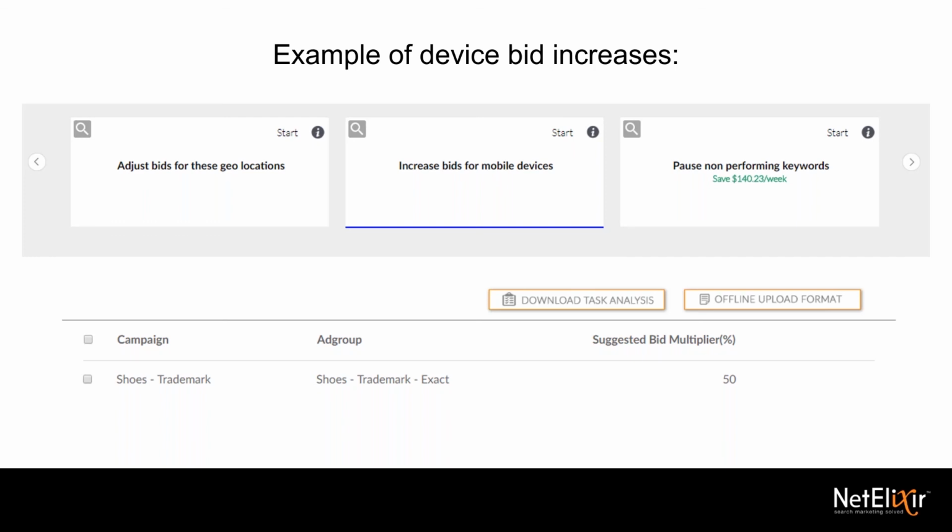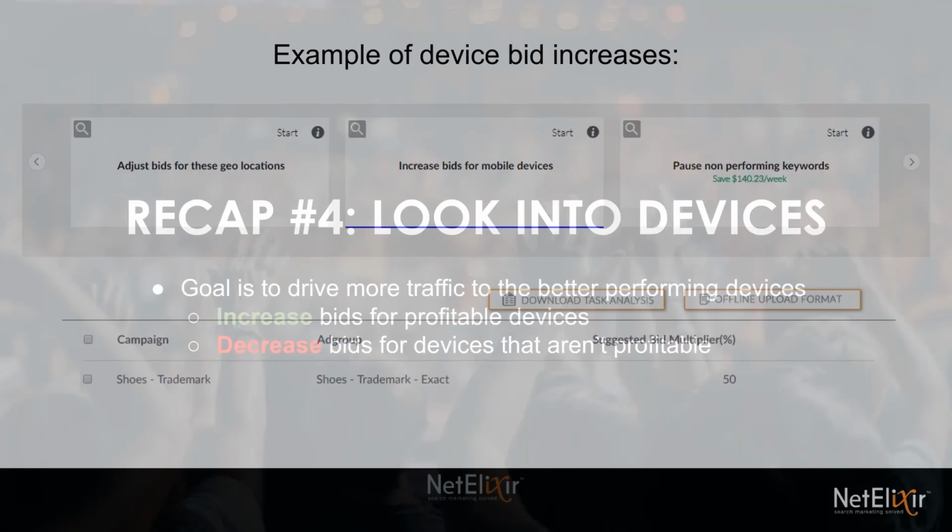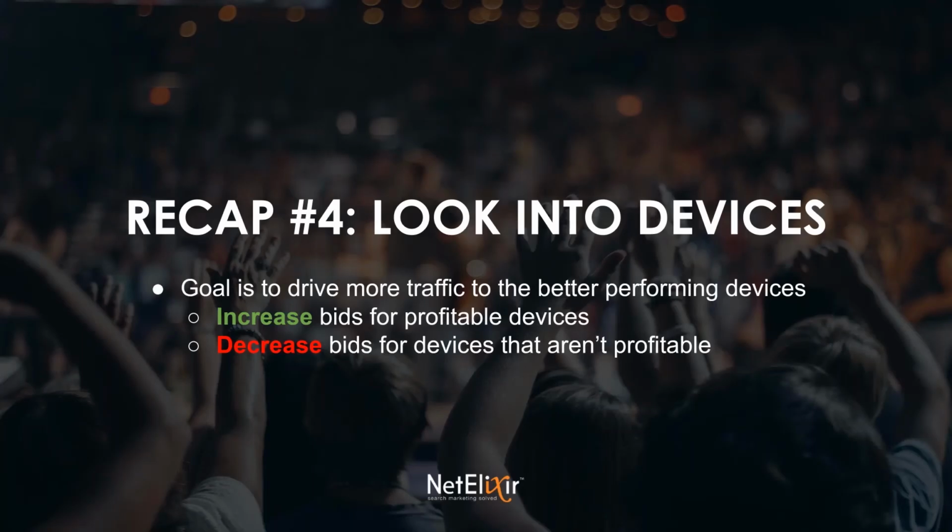Okay, great. Thanks, Sam. Good one here. Increase bids on your profitable devices and decrease those for not profitable. Definitely think this optimization is important due to mobile being so important these days. With mobile traffic going up, if a site isn't optimized properly, it won't drive revenue. So an effective change in that case could be decreasing bids for mobile. Okay, moving along to our last one of the day.